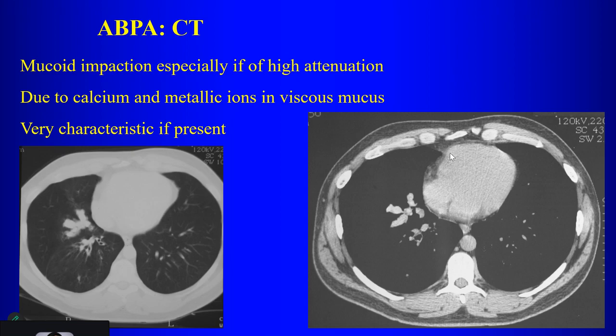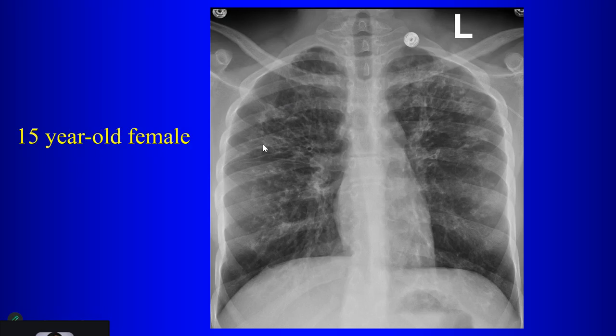And we also talked about high attenuation, even on non-contrast CT. If you notice high attenuation mucoid impaction, that can also be a feature of ABPA. And it's a result of the metallic ions that are associated with the fungal infection. So that results in a high attenuation mucoid impaction. Which is also why, by the way, you get susceptibility artifact, right? In neuroimaging, when you have sinusitis as a result of fungal infection, aspergillosis, because of the metallic ions associated with the infection, that can also lead to this susceptibility artifact on MR. That can help you diagnose the disease when you're sitting in the neuro section, okay?